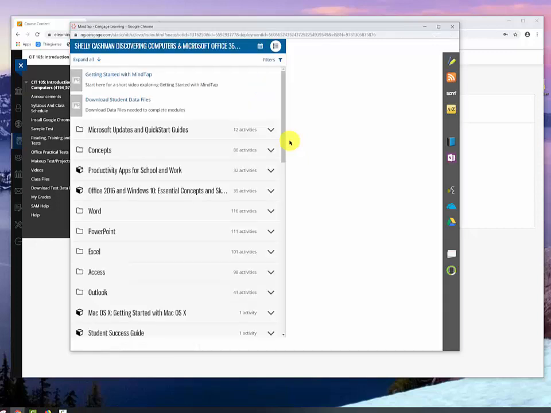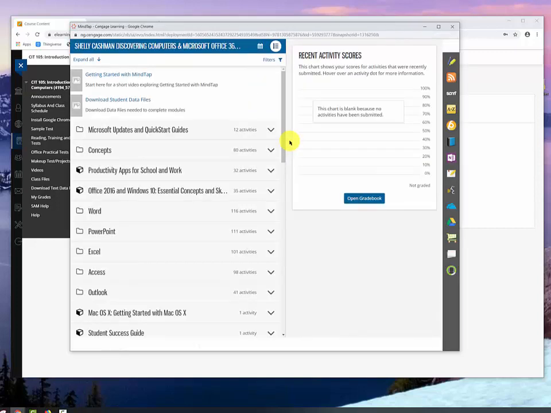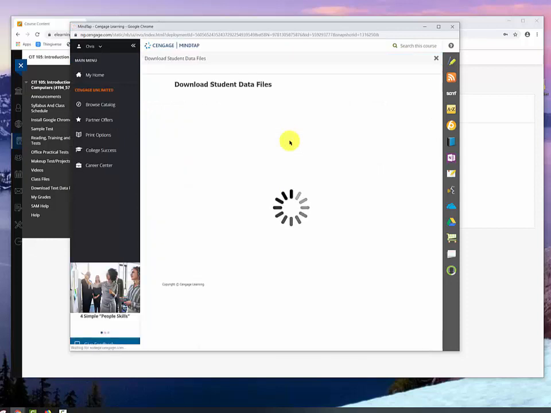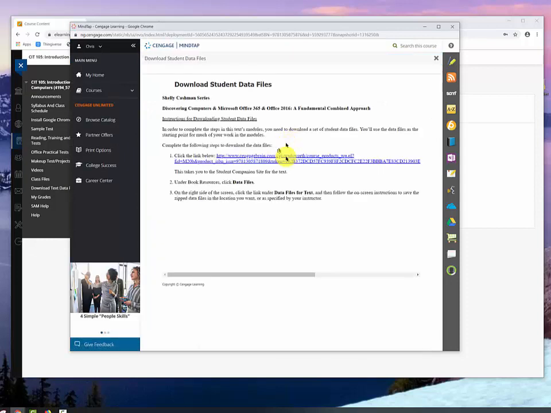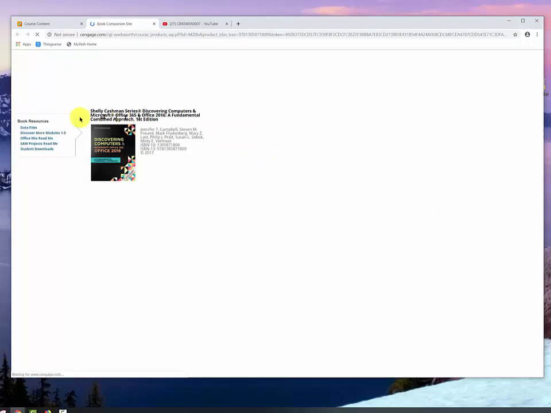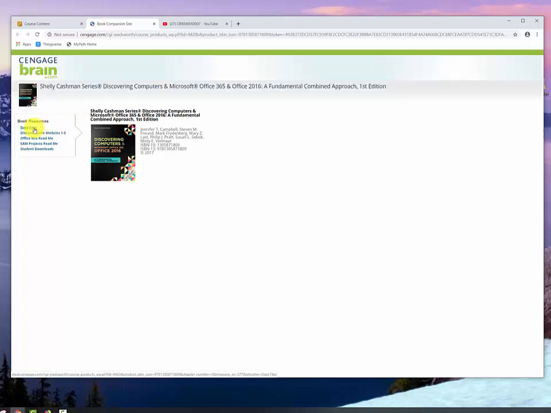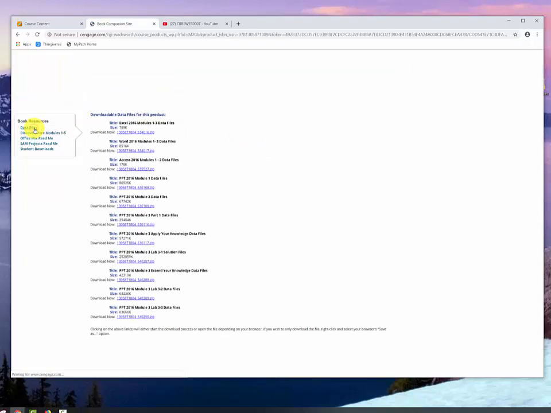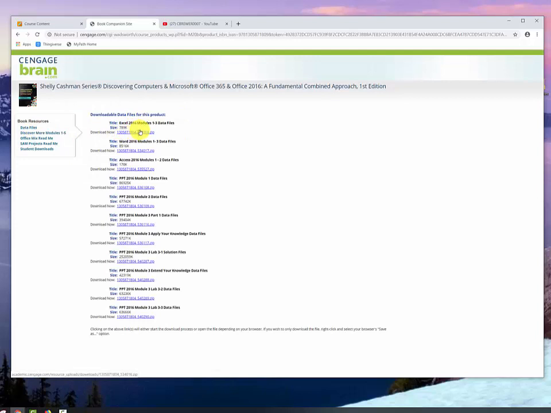I'm sorry, not the videos, but the pictures. I click on this link, and then the data files. And so these are all of the data files for this book.